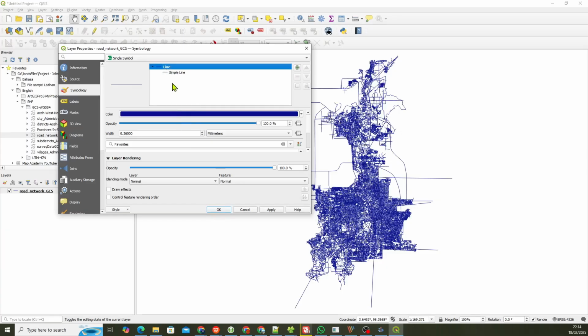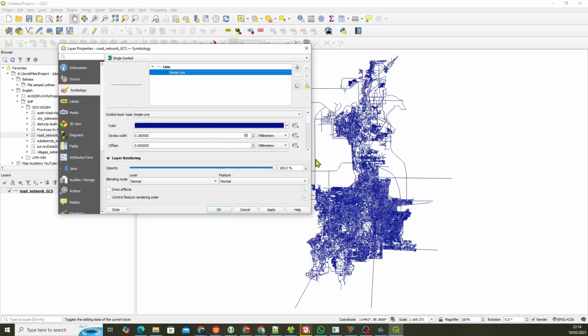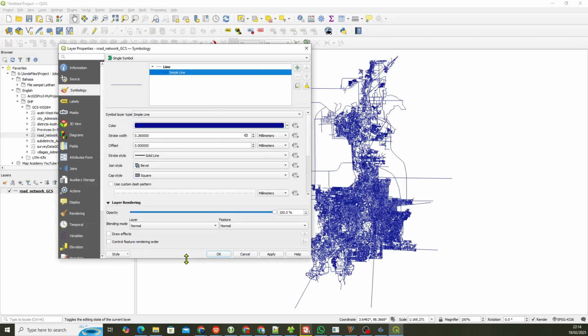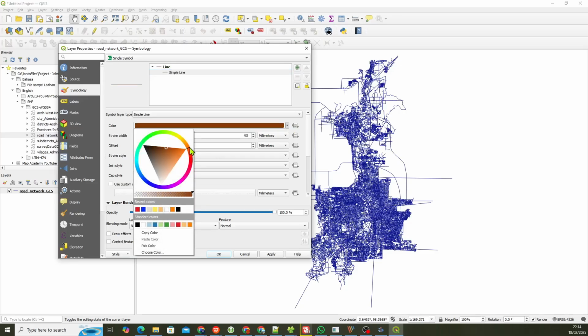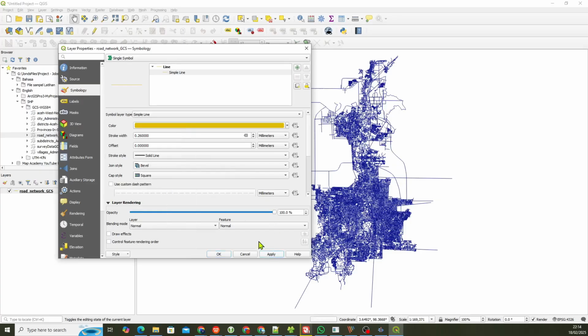What about simple line? So this simple line has more facility to change the look of our spatial data here, like offset, stroke style. Okay, let's change the color again for maybe this, and we click apply.